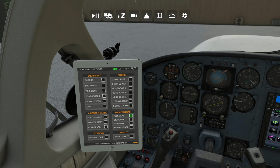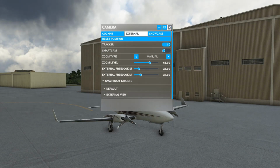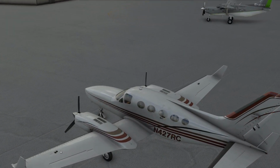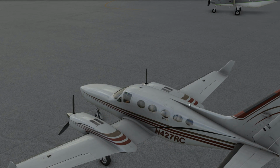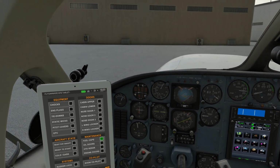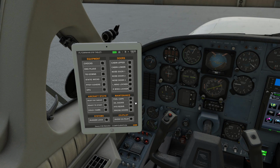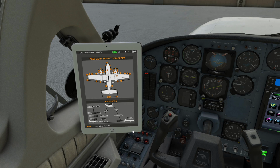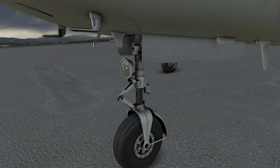Maintenance wise, go outside. We should have the fuel caps popped, do we? We do. If we can zoom in right there where the cursor is, we've got our fuel caps popped. Yeah, look, I like these things as an option. I don't really use a lot of it, to be perfectly frank. Then you've got a wind speed display and your temperatures and pressures and stuff. And now I think you're meant to be able to jump to specific points to do a pre-flight. So, you know, we've seen this in other sims in recent years.